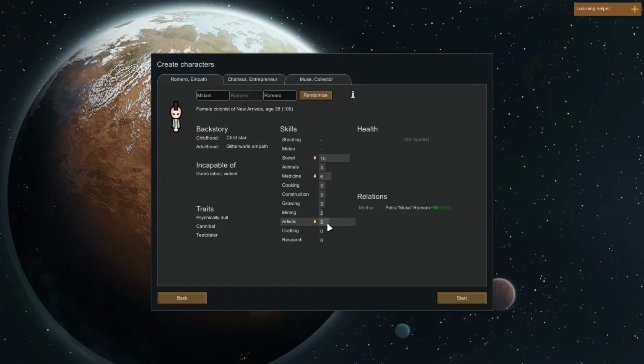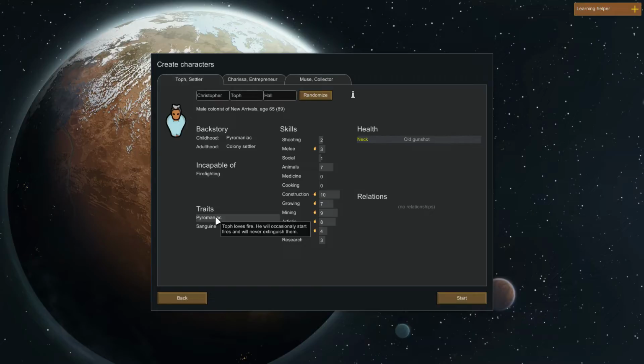Let's see what these people are. This person's really good at socializing, but absolutely useless at everything else. I'm going to give myself one randomize on each of them. So, okay, I prefer you, mainly because you're not incapable of dumb labor. You're a pyromaniac, so that's a little bit weird, but you're good at things. So I'm hoping you don't cause too many problems. It'll be my first time actually dealing with a pyromaniac. You're also a pyromaniac. I'm going to re-roll you because I don't want to have two pyromaniacs.